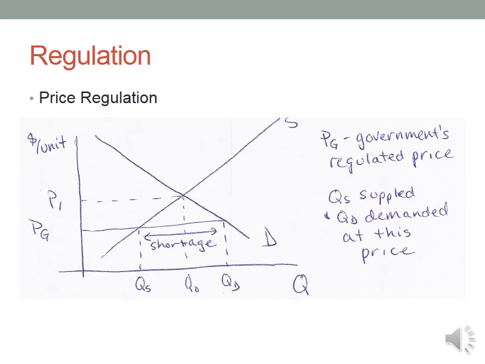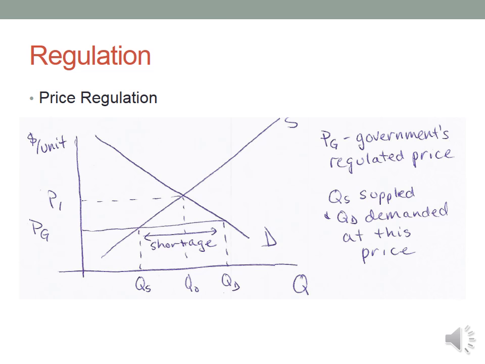So here, if we let the market equilibrium happen, we'd end up at Q0, and then for some reason I marked it P1 instead of P0. Sorry about that. But then if the government comes in and says, nope, we're going to have this new price, it's going to be P sub G, for the government's regulated price. And at that lower price, the suppliers are only willing to supply QS, but the consumers, at that price, there's going to be QD demanded.